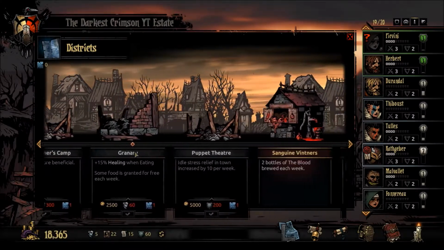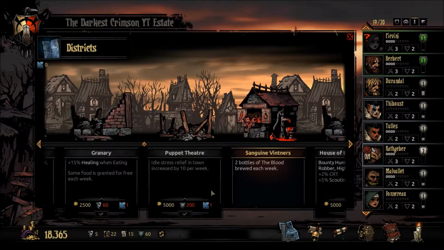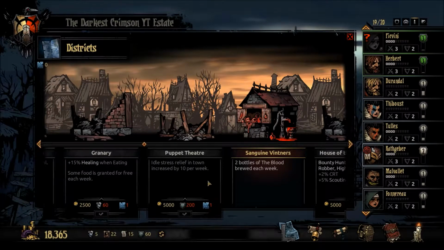I do like the idea of this one. Idle stress relief in town increased by 10 per week. That's pretty good. That's really good. 200 crests. We are getting there. We have 60. It's not too bad.